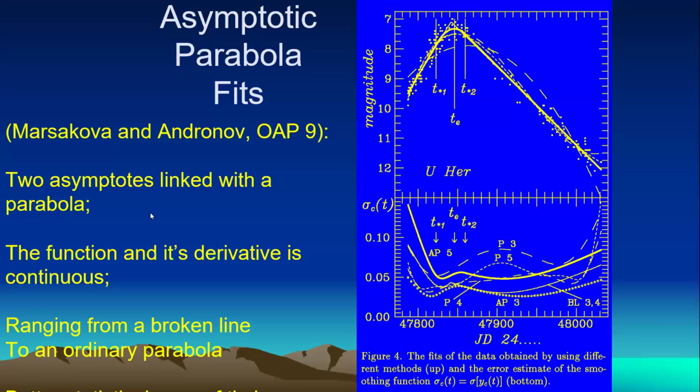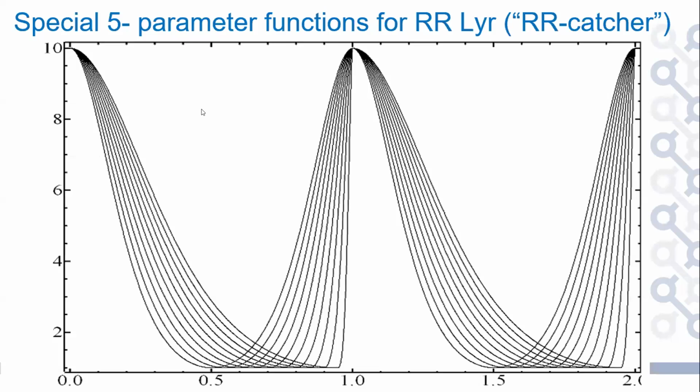I just will show some other things. However, 30 years ago, we had slow computers and so on. So if we want to have here an asymptotic line, and here we have some connection with a parabola, we have used an asymptotic parabola method. Here are the accuracies and so on, how it may work.